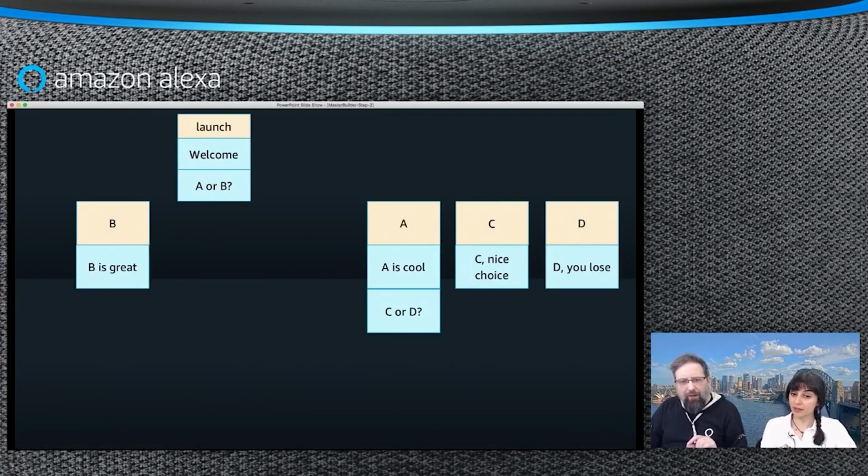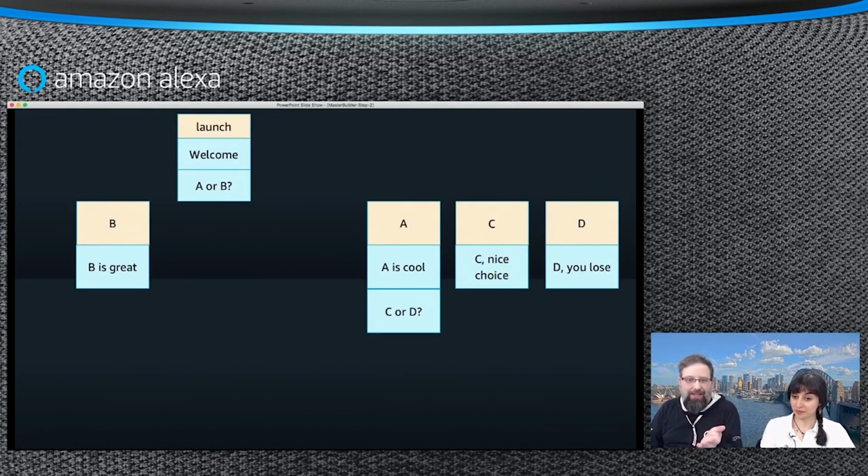The other thing that happens here is over time, skills get more interesting, or another way to say it is more complex. You add more and more features and capabilities. And if you have a flowchart, it gets harder and harder to jam these ideas into the flowchart. And what really ends up happening is the flowchart gets thrown away, and designers sit over their developer's shoulder and they go, that's the design. The code is the design.